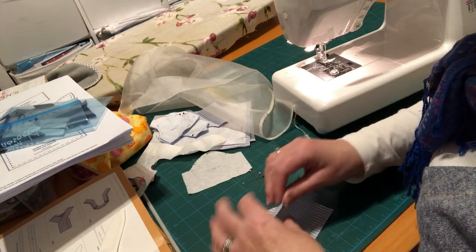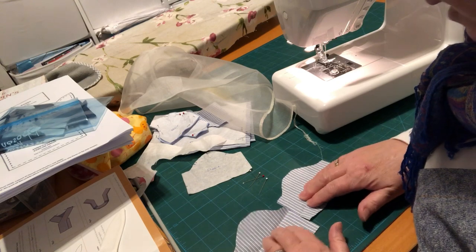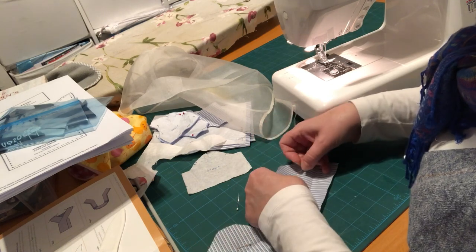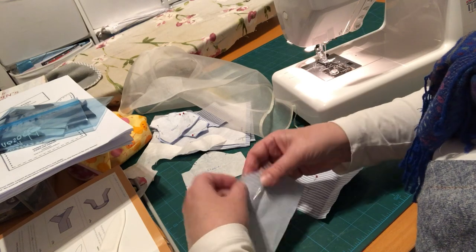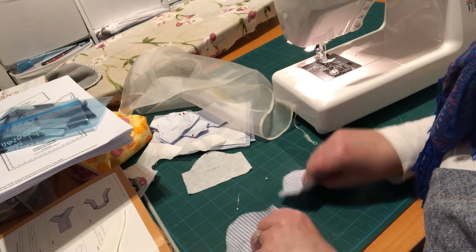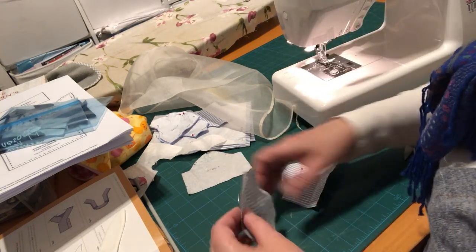So again, just using either your fingers or your eyes, just determine which is your right side and make sure that you've got a mirrored piece. And then I would just put a pin in just to remind you. And if you're ever unsure, if you've got your 2 notches there, you should have 2 notches here. So you should have the right amount of notches facing each other so that you've got a right and a left.